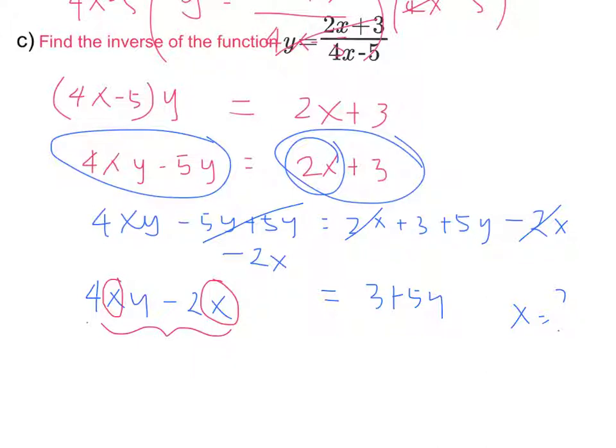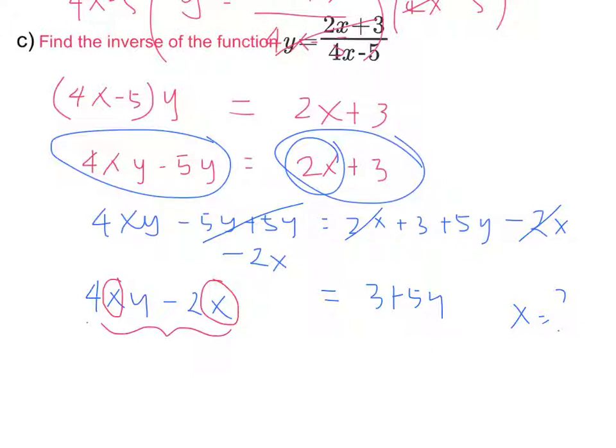It will be moved to the other side. Divide all by 2. Not by 2. Not by x squared. No, wait, here. 4xy minus 2x. I want to get that x out. That's my keyword. Out. How can we get that out from the group 4xy minus 2x? You take the 2 x's out.